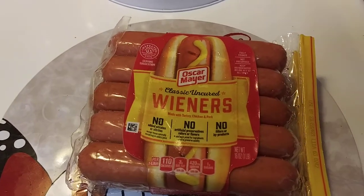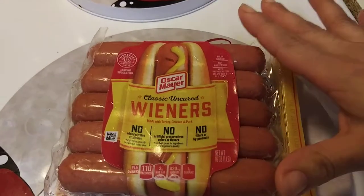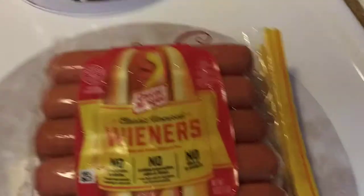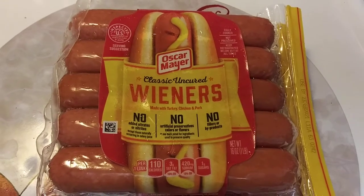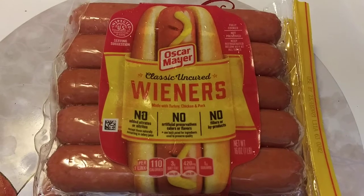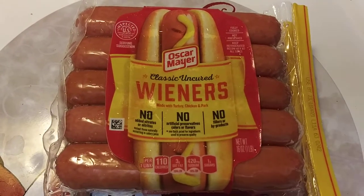I've only once in my life been able to eat the whole pack. Usually hot dogs, especially the cheap ones like the dollar ones, the 98 cent ones — Ballpark or whatnot — I don't know what's in them, but they really make me nauseous and they're too salty. So I stopped buying those years ago and then I started going towards Nathan's.